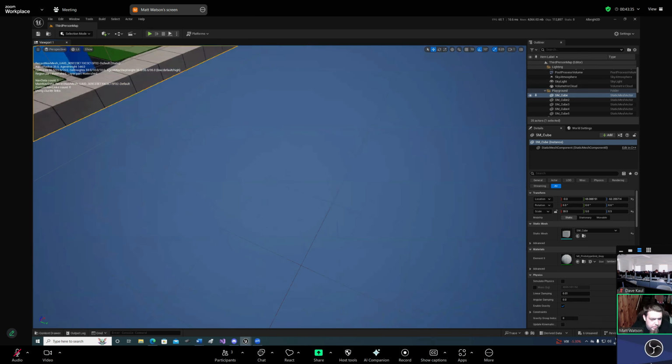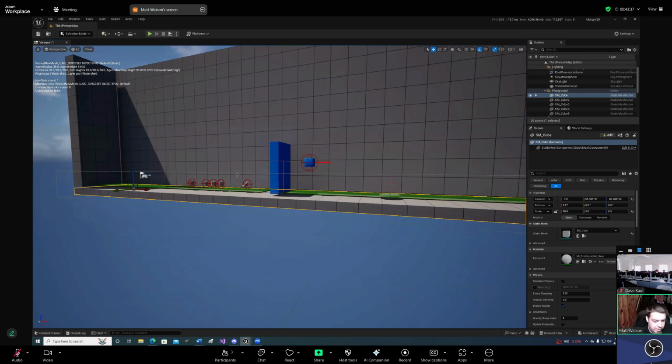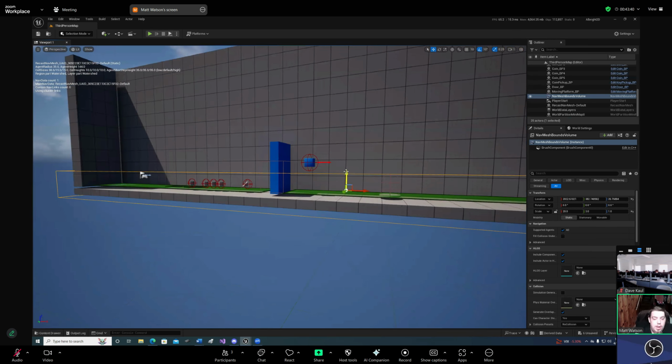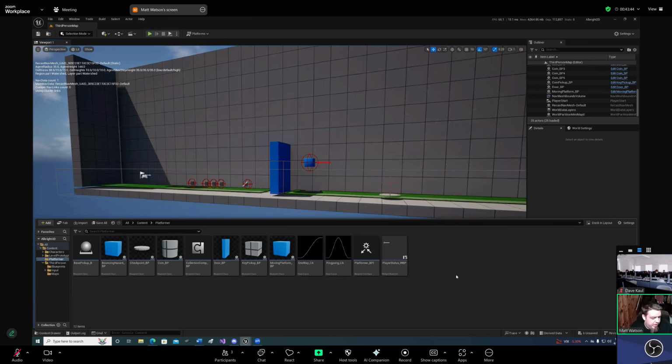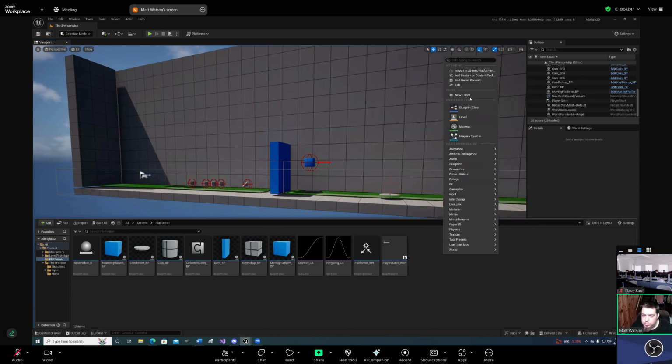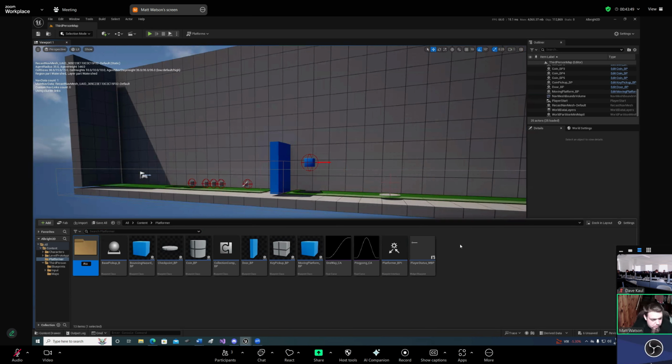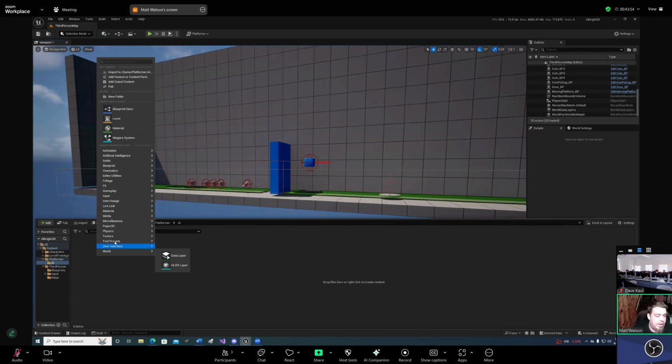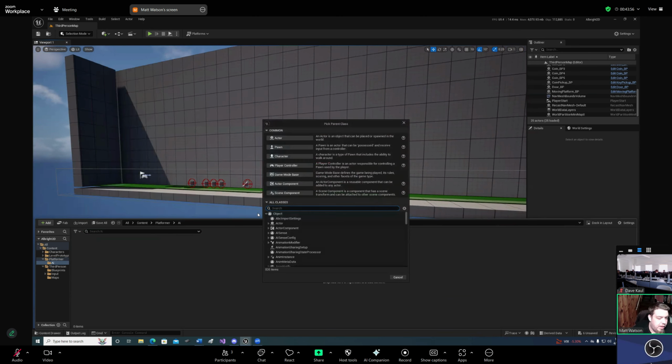In any case, so this is the area we'll be allowed to walk into. When we do AI stuff, we're going to make a new folder for this, just because. We're going to need a couple of things. Number one, I'm going to need an AI controller class. So I can't get that from this top section here. I have to actually go in here. We're going to do AI controller, and I'm going to pick that.